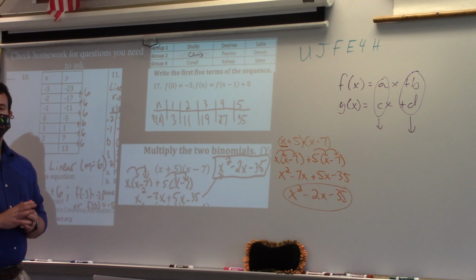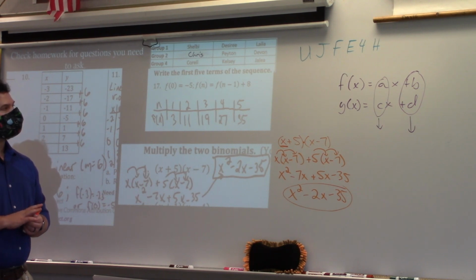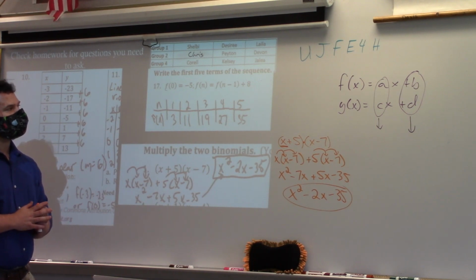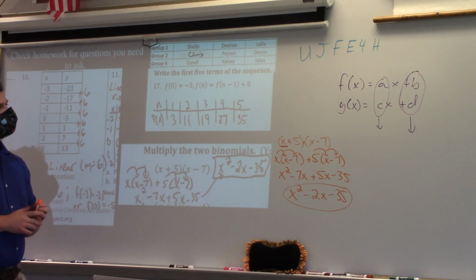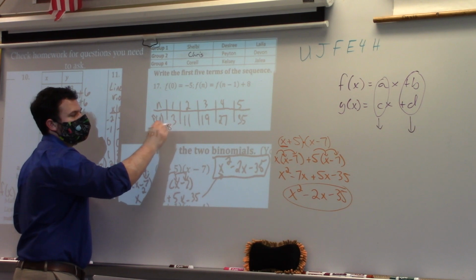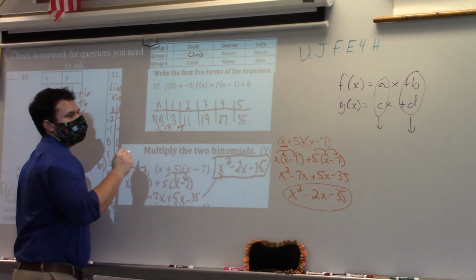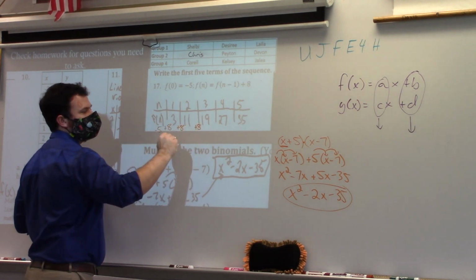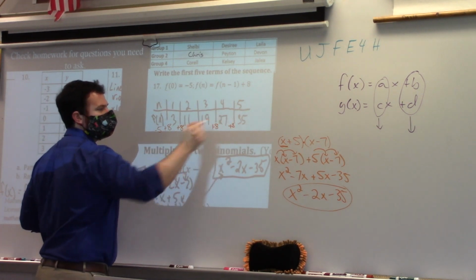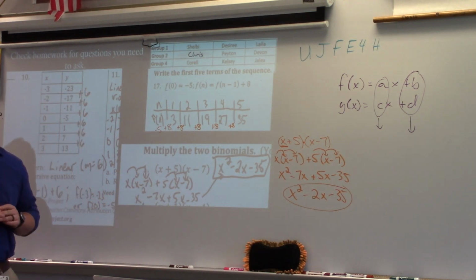So it says f of 0 is equal to negative 5, so that means the zeroth term is negative 5, and then f of n is equal to f of n minus 1 plus 8, which means the rate of change is plus 8. So you start at negative 5 at the 0 term, so the first term is going to be positive 3, and then 2, you're going to add 3 and 8, which is 11. Then 3, you're going to add 8 and 11, which is 19. Then 4, you're going to add 8 and 19. You get the point. Does that make sense, Correll?